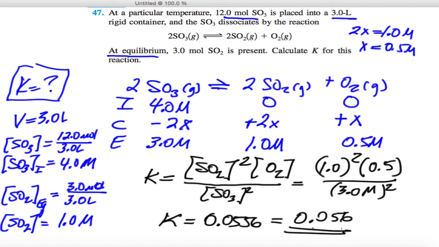And since K is such a small value, I'm really going to be favoring the reactants in this case and not the products, since K is so small. Okay, so those are some intro to equilibrium calculations, and hopefully if you have any questions, I'll be able to answer them in class. Thanks a lot, guys.